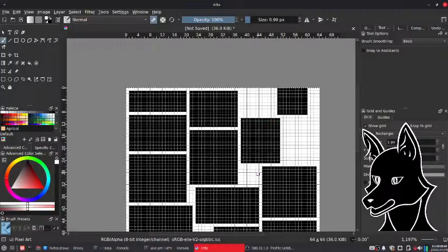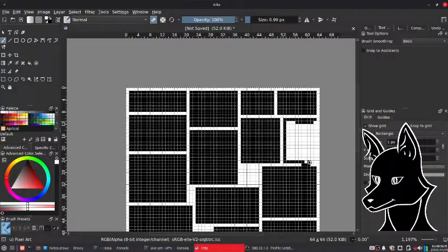Because we want to make sure that these regions are filled. And let's just say that we had another room here. Yeah, these are going to be way too big.